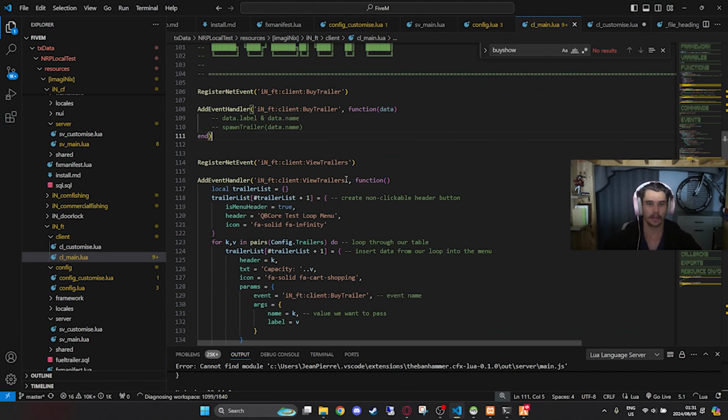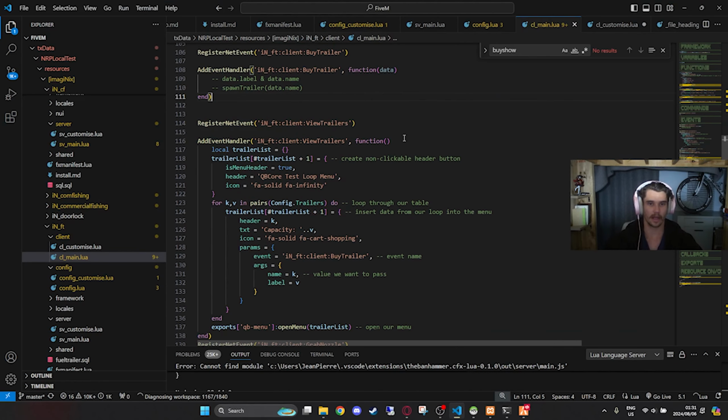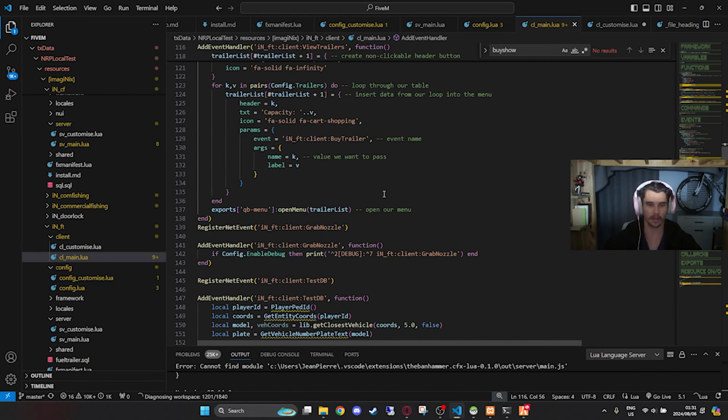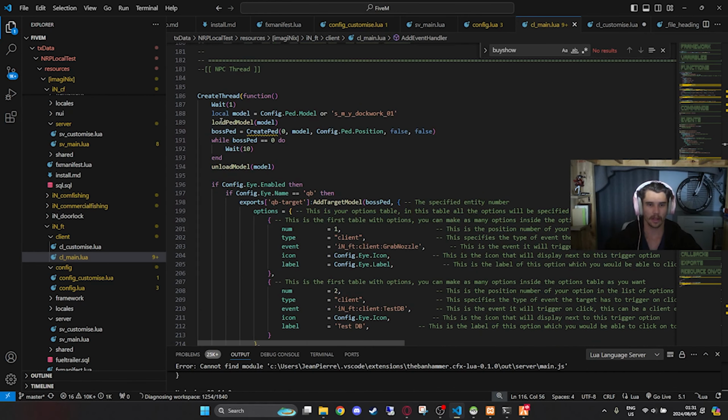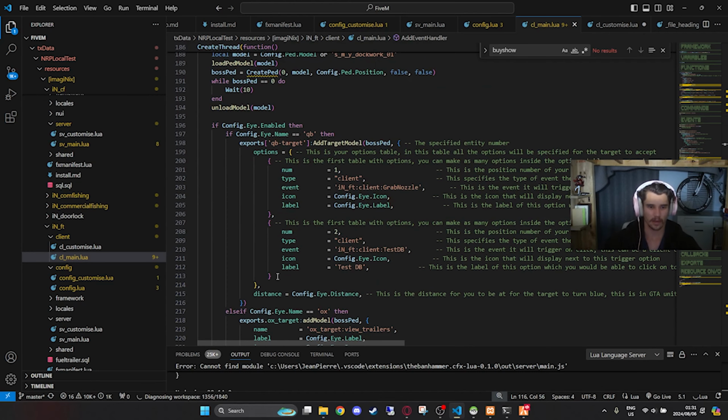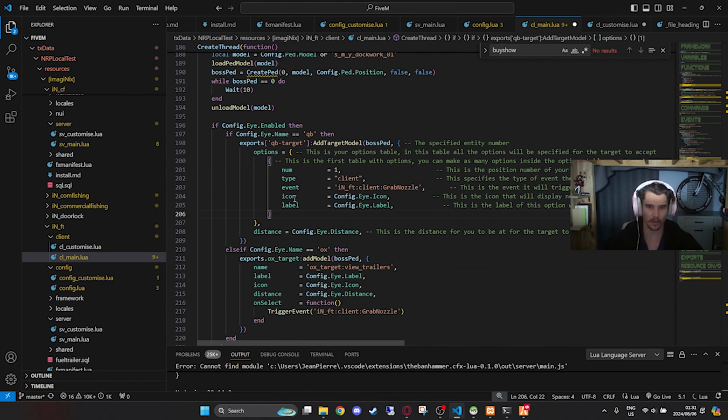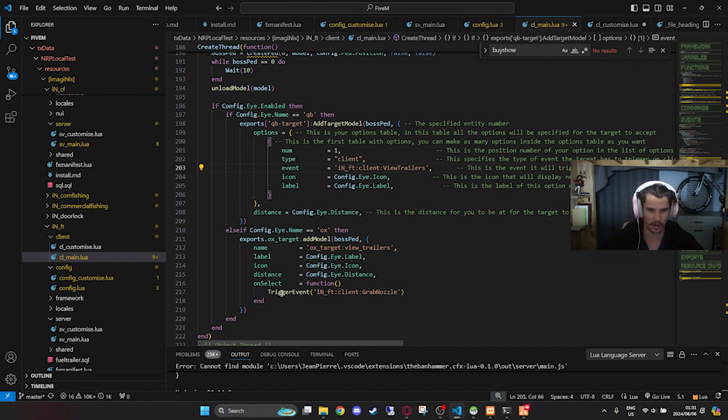Client, let's see, view trailers, add event handler, awesome, threads, create a thread, this, and all this does is view trailers. So that'll open a menu. Let's just update this one. Okay, let's go through this.